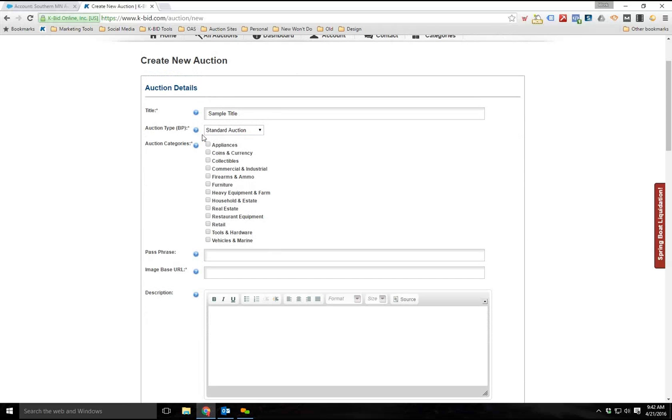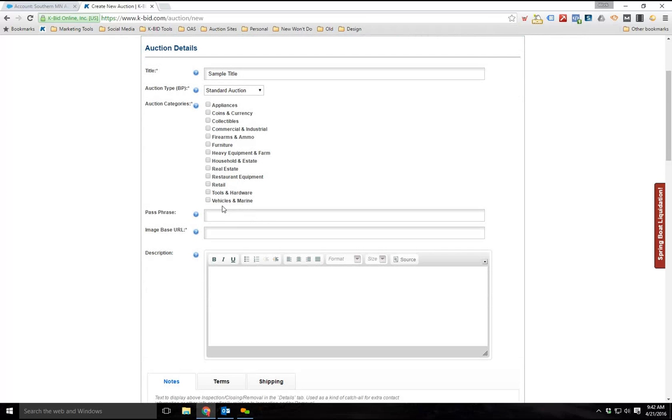Next, we have our auction type. You'll only have the option for standard, so you can just leave that as is. And then we have our categories. These are the broad categories that the auction would fit into. You certainly can have more than one, but make sure that they do make sense, because bidders can search on these categories for the auctions that are of interest to them. An example I like to use is you certainly could have a household and estate with collectibles and possibly coins and currency as well. So you can use more than one, but like I said, just make sure that they are relevant. And in our opinion, a push lawnmower does not necessarily mean that it's heavy equipment or farm machinery. So make sure that they make sense for the auction or the items that you have within your auction.